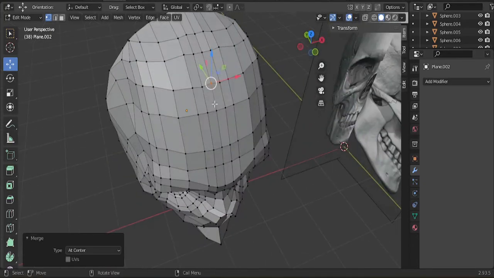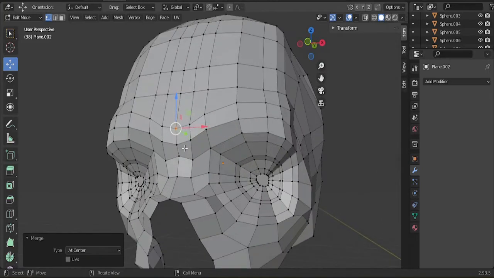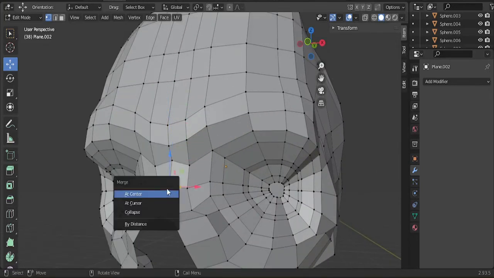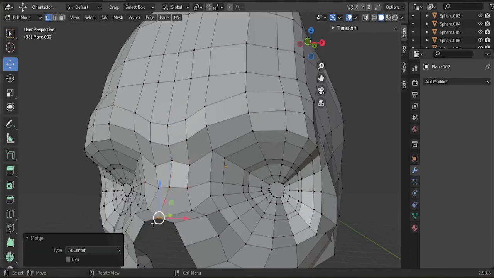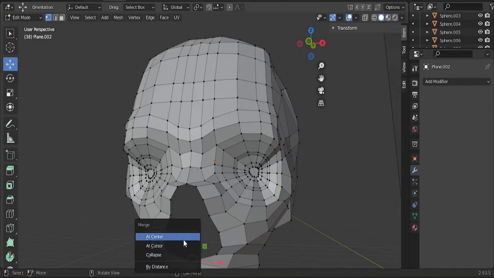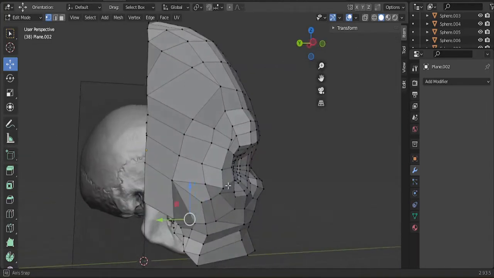So anything that's not merged will be merged, otherwise we're going to get nasty gaps when we come to smoothing and things like that. So this is just so I can merge these together. So that should be nice and merged there.